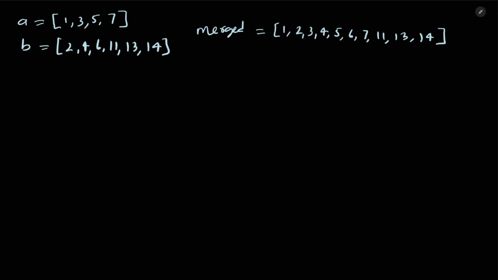I have taken an even count because when we are calculating the median for even, we need to take two values and add them, and then divide by 2 so that we can get the median. In case of odd, it's pretty simple. I will cover that case also. So let's visually find out the median of this merged array. If we see here, you can see these are the 5 elements on this side, and here also these are the 5 elements. So the median will come here somewhere, right?